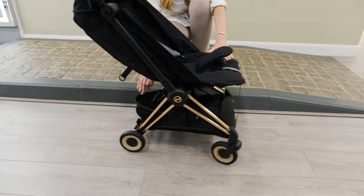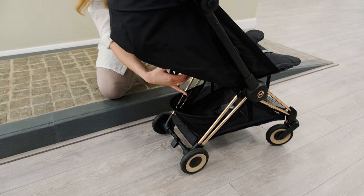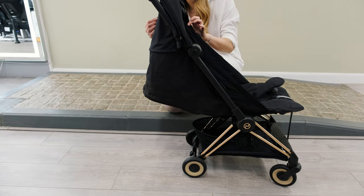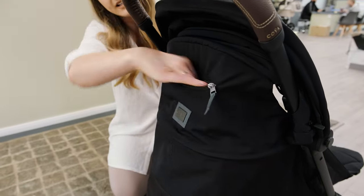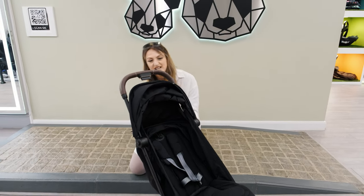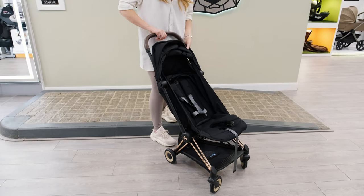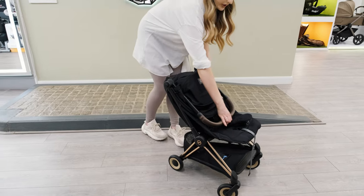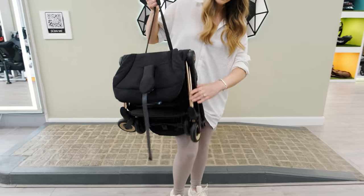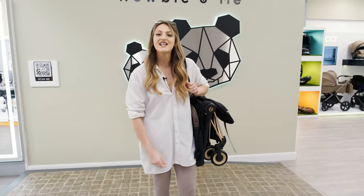The basket is a fair size, it's got a nice easy access lip on it, and the recline has different levels as well. So if you don't want to lie baby completely flat, you can put it in a couple of different positions. There's a nice pocket on the back which is great if you want to pop your bits in, and this is going to take you from birth until around 22kg which is roughly around four years old. To fold it, you have the one-handed fold mechanism in the handle — there's a pinch lever, you push it over, grab the lever underneath and push it all together until it locks into place. It's got a lovely carry handle and it's nice and light as well.